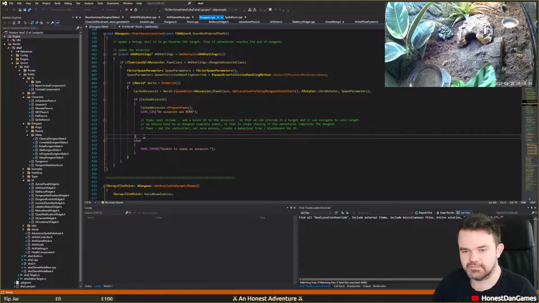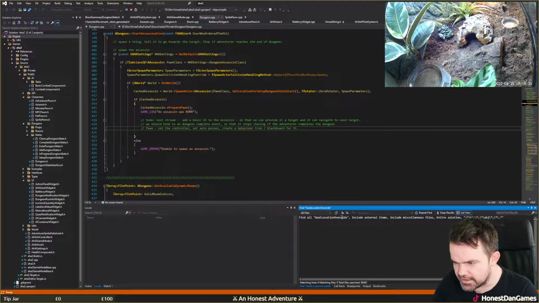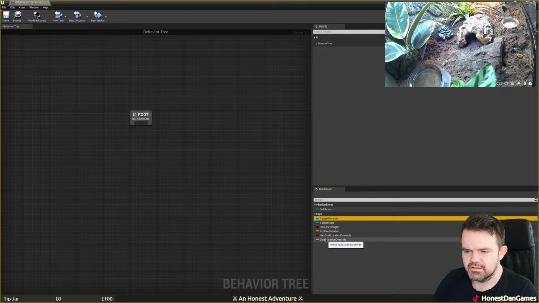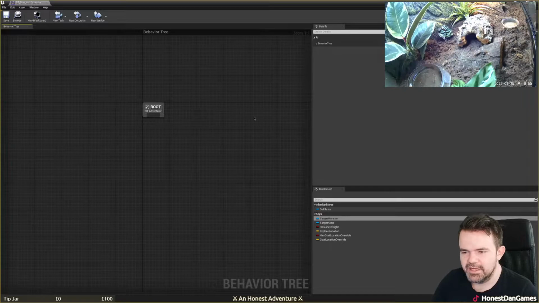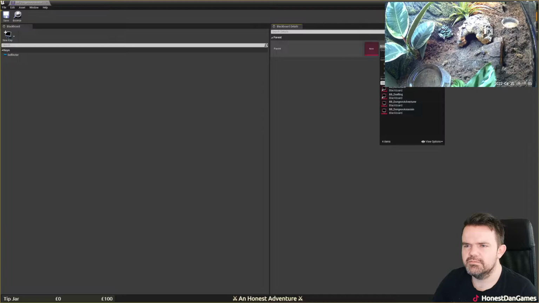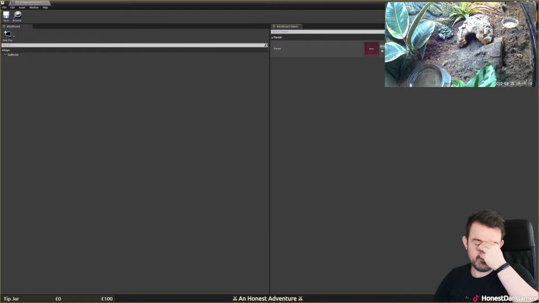Right, okay, so did we find anything? No. We did not. Where have these values come from, then? Our behavior tree has nothing, yet it has all of these keys. I think it somehow inherited it from somewhere, but I don't know where. Because this behavior tree is just a pure behavior tree. Okay, it doesn't matter for now. I guess what we need is something to explain that... Ah, this is the problem. Dungeon assassin. There we go. Ah, this is the parent. I'm a fool. I set it in the wrong spot. Okay, there we go. Everything makes sense now.